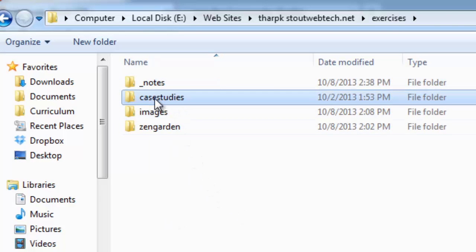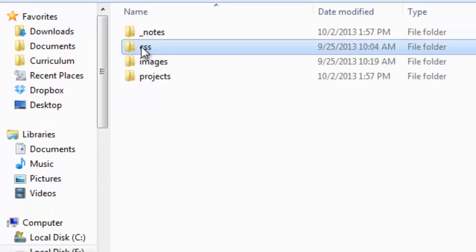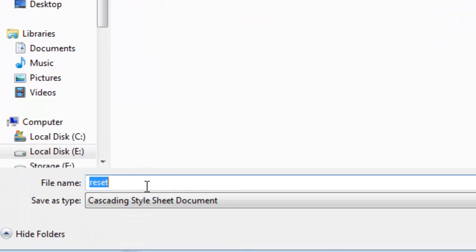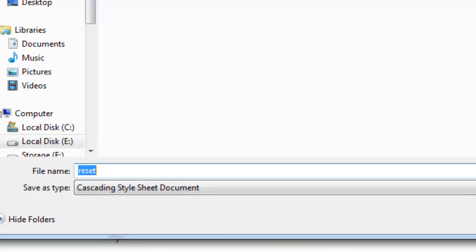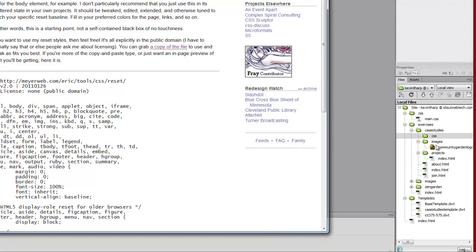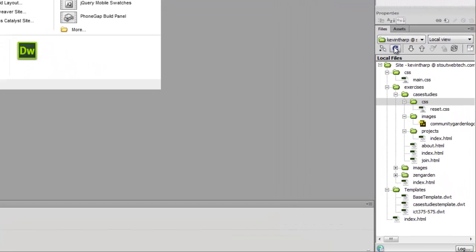I'm going into my case studies and then into my CSS folder, and it defaults to reset.css because that's the name of the file that they had saved up on their site. I choose that, and as soon as it is done, I can refresh my site, and you'll notice that the Reset CSS is in there.